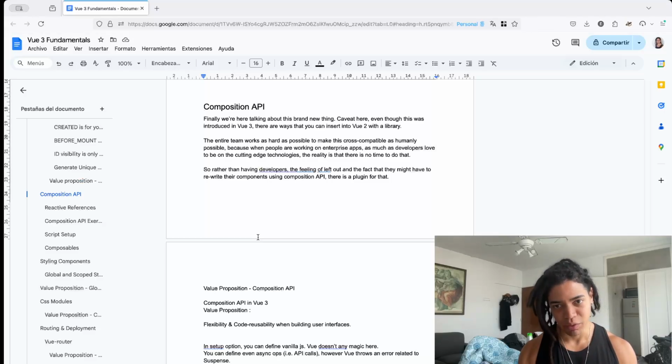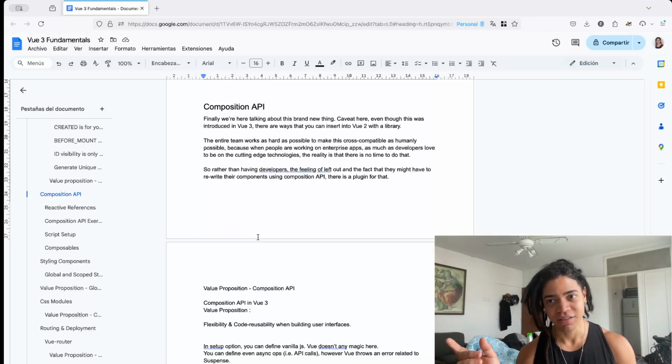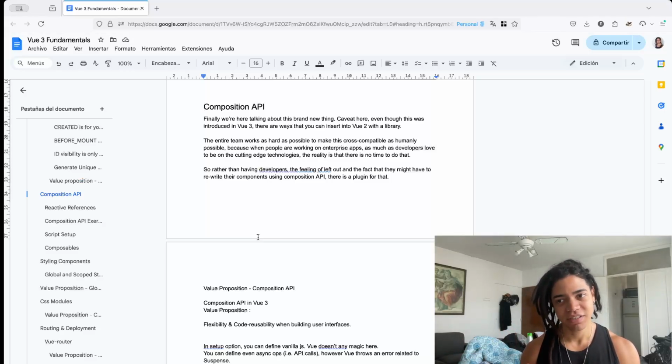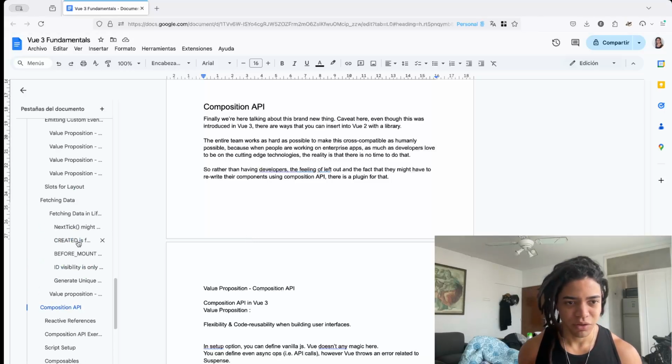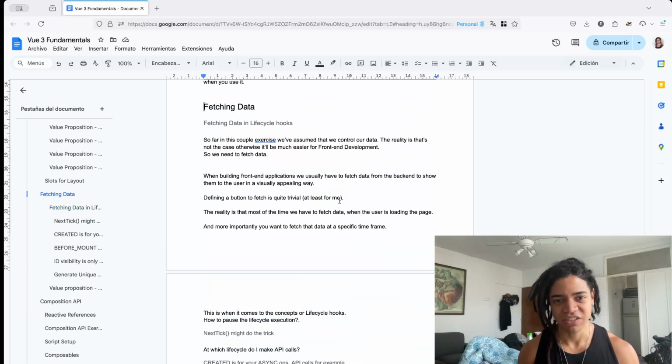I have experience working with Vue 3, and this is the way you can encapsulate logic in your Vue components, pretty much like custom hooks in React 18. We're gonna see that in today's video, but let's get into fetching data here.